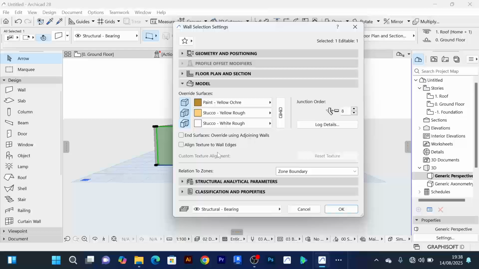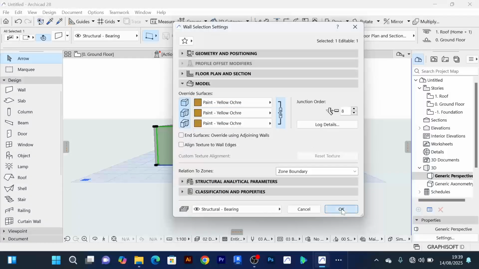For example, if I chose that, then if you want to choose different paints for different surfaces, you choose them here. But if you want to have the same paint for all the surfaces, after selecting the first one, you click on this link surface, and then it will link up all these ones, and all these paints will turn to the first paint you selected.